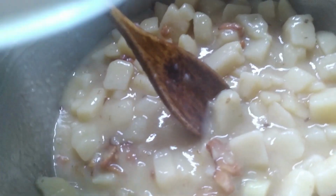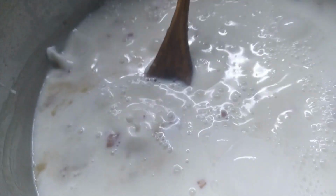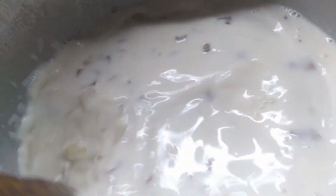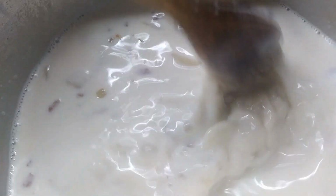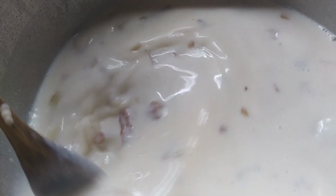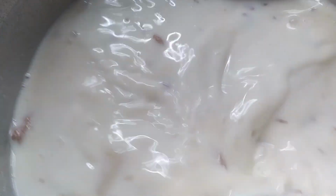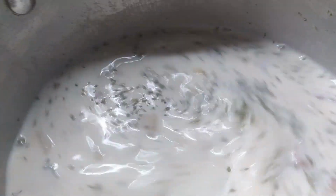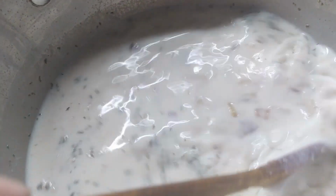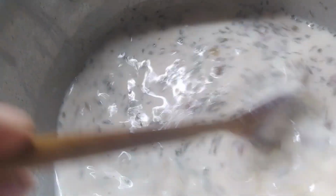Now we stir in 1 quart of milk, and then we stir this until it is heated up, until it's nice and thick. And then this will be our potato soup tonight, hearty potato soup. So now we just got to cook this and stir it until it gets thick and smooth, and try to get all those bacon goodies that's underneath on the bottom of the pan as well. I added a tablespoon of parsley to this as well. So now we stir it until this gets thick, and then supper be on.